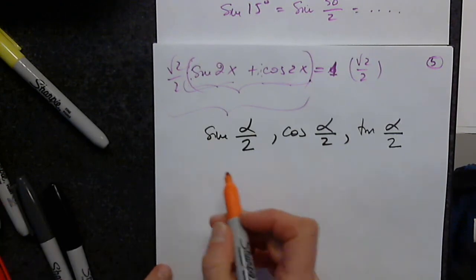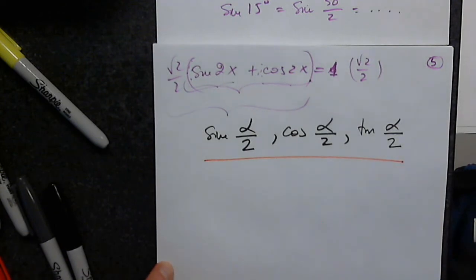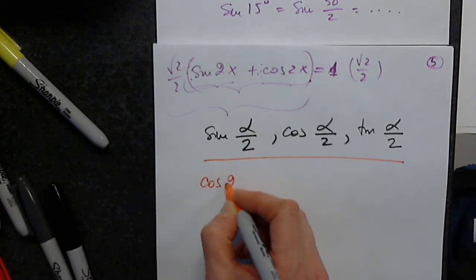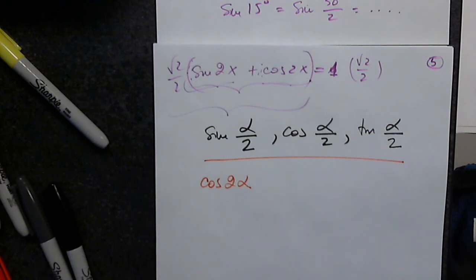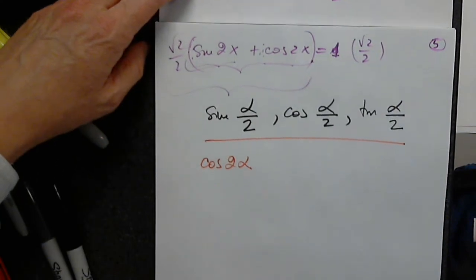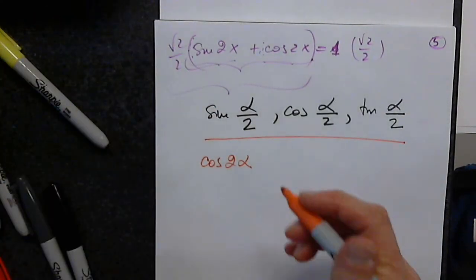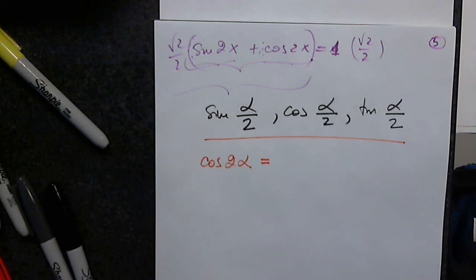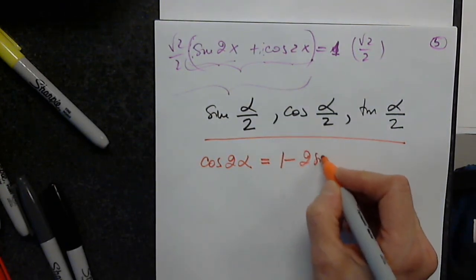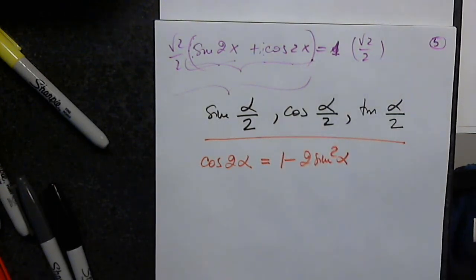Okay, so before we look at these, I'm going to have to come back to cosine twice alpha. And you can say, I don't see the connection. You will see the connection in a minute. So cosine twice alpha. Can anyone remind us? There are 3 formulas. But I want one that has only sine, and then I will look at the other one that has only cosine. 1 minus 2 sine squared. Very good. Yes.